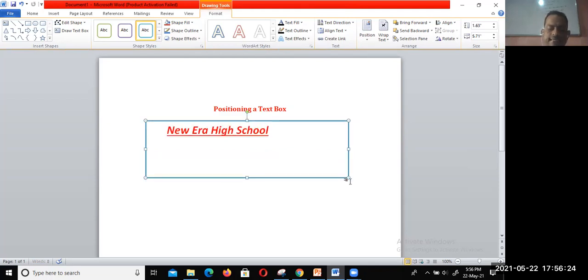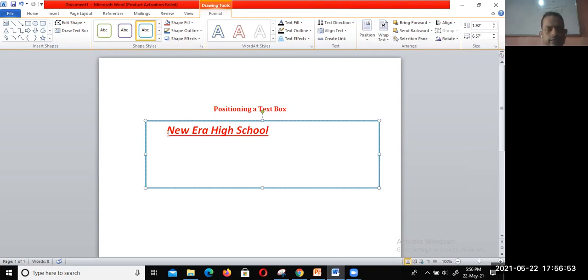So this is resize, how to resize the text box. First, click on the corner of the text box, and once you see the arrow mark, you just need to drag. This way you can go up or down, increase the size, and you can adjust the text inside. Right. So moving a text box is very simple, and to resize a text box you simply need to drag.